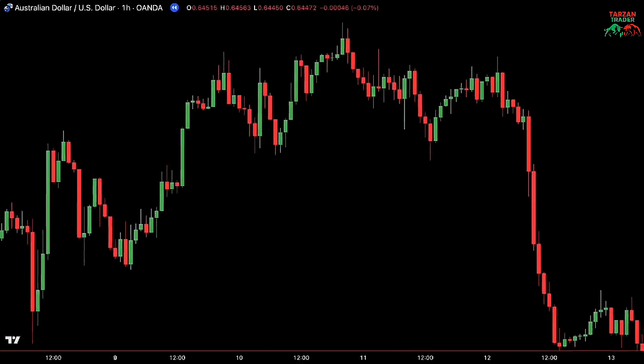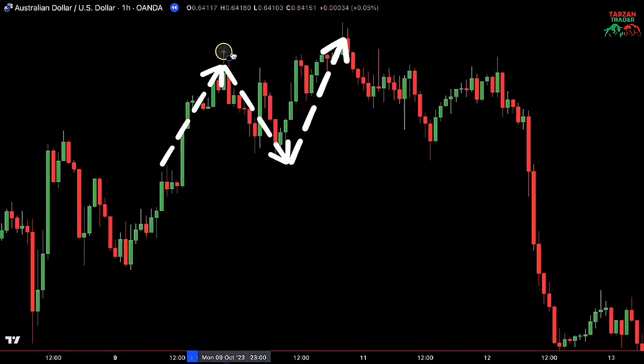Look at another chart example. The market is in a steady uptrend, making higher highs and higher lows. Buyers are in control, and every pullback is being bought up. Price moves up, forms a high, then retraces, finding support. The market pushes higher, forming a new higher high. But here's the problem. This breakout lacks strong momentum.